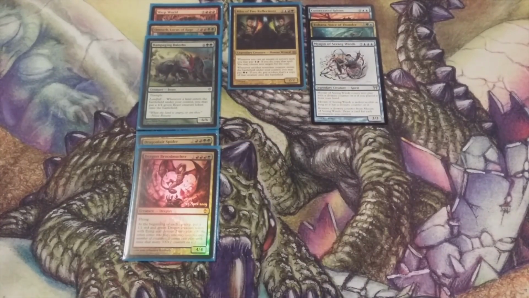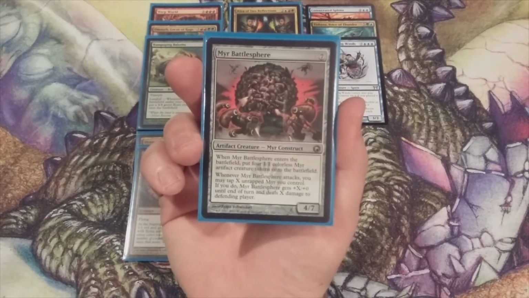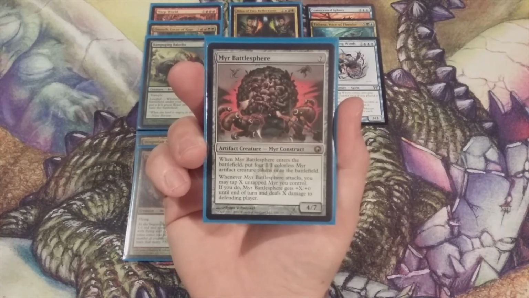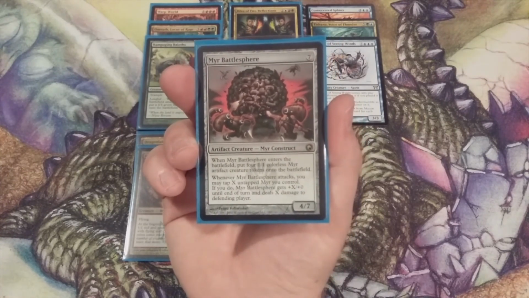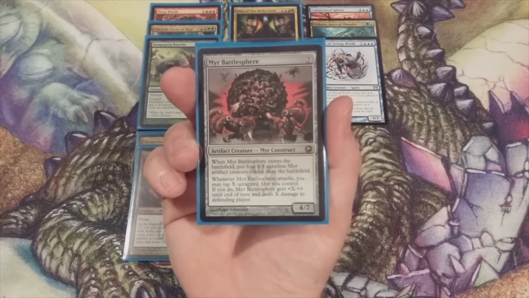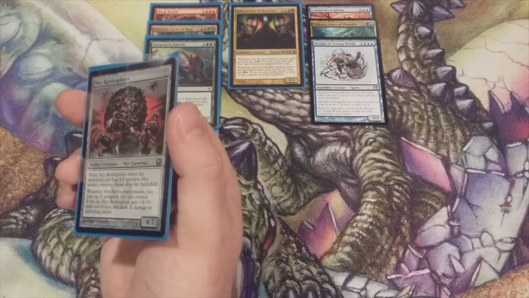And additionally, we are going to take out the Mere Battlesphere. The 1/1 Mere artifact creature tokens, and what the Mere Battlesphere does, it doesn't really, for the investment of 7 mana, we can take that 7 mana and pump that into Tishana.